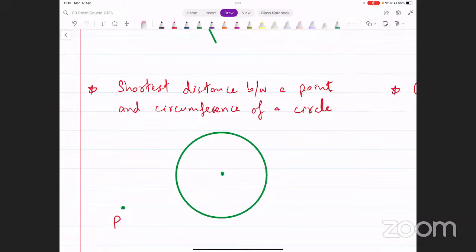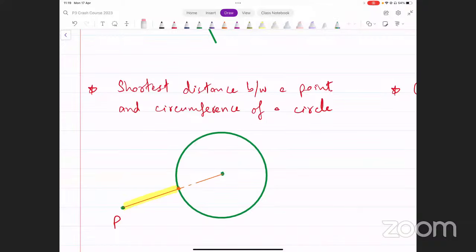Now, you would have this distance here. Can you make it shorter? Yeah, you can make it shorter. You can keep making it shorter such that it becomes shortest somewhere around this point here. Now, where exactly is this point going to be? This point is going to be when you join P and the center of the circle. When you join P and the center of the circle like this, the point where this line touches the circumference, this distance is going to be the shortest distance.